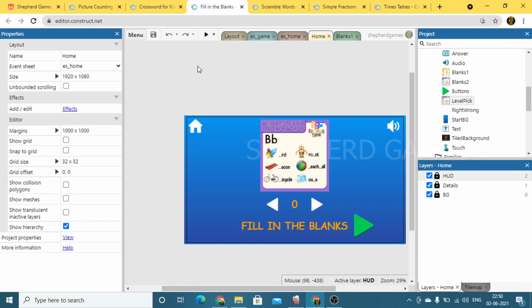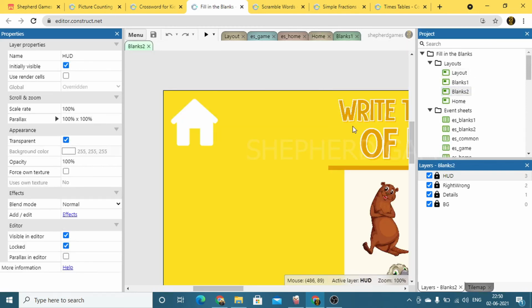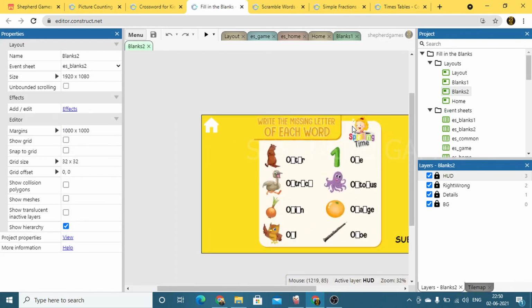Fill in the blanks is just that we will provide blank words for the kids, and they just have to add the right letter. Even here we have 2 levels. They have to look at the picture and enter the letters over here, right? It's as simple as that. It's very easy to use. You can reach out to me at any time if you have any questions, and if you have any confusion on how to implement the game, I am ready to help you.